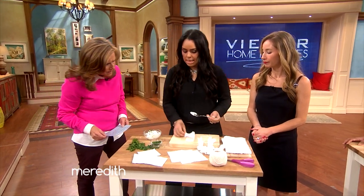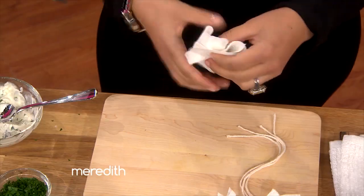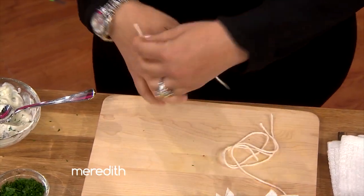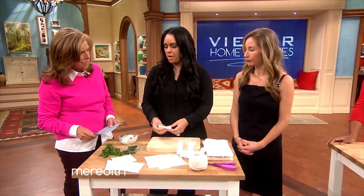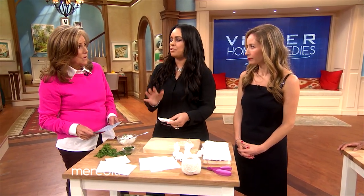And then what do you do? You take cheesecloth or gauze, take it in the middle like a little dollop, and you can make a pouch out of it with a string. Just tie it with a string and refrigerate them overnight. But if you want to use it right away, put them in the freezer for about an hour. Then once you do your home regimen at night, put the pouches underneath your eyes for about 10 to 15 minutes.